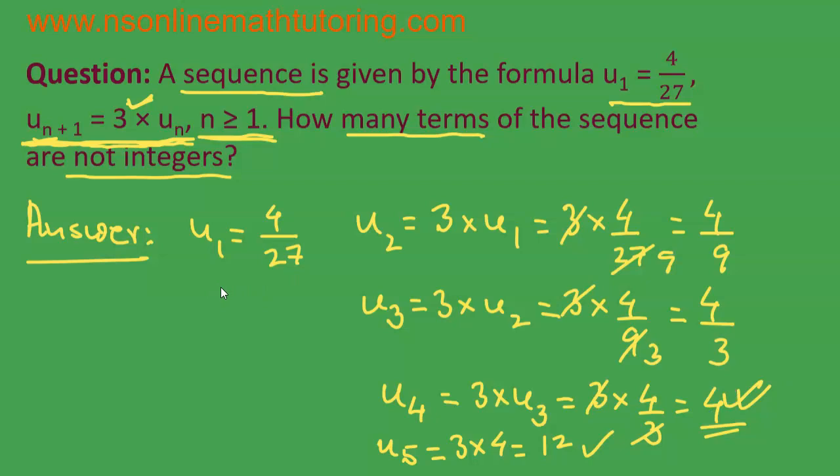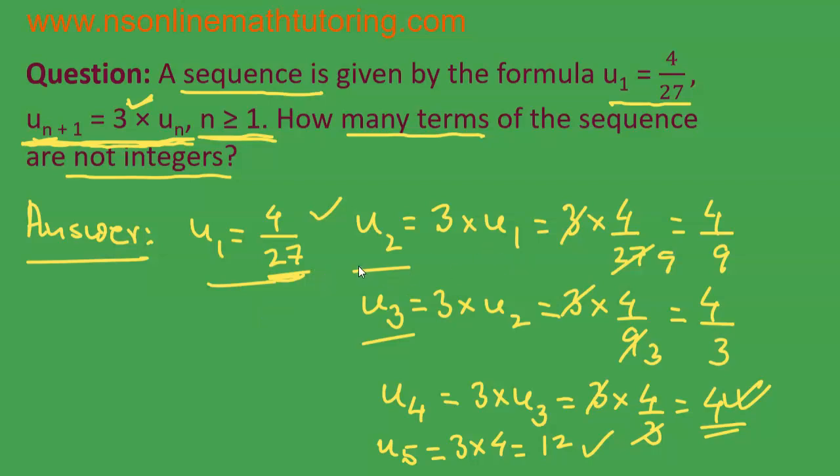Therefore, we are having the first term, the second term and the third term as non-integer values of this sequence, and every other term of the sequence is an integer. So, if you do not know a formula associated with the question, just try to get the terms. You will see that this is not an integer. Why is this not an integer? Because this is having a denominator, some number in the denominator. For an integer, the denominator is equal to 1.